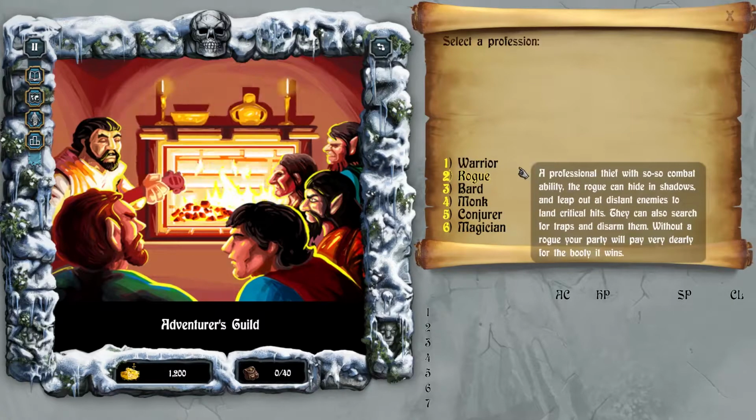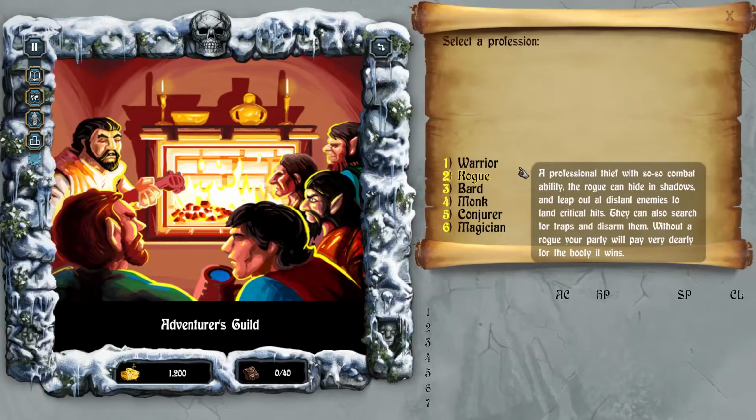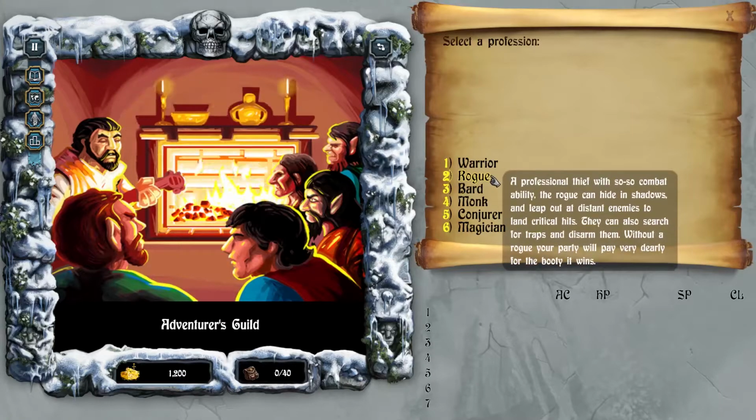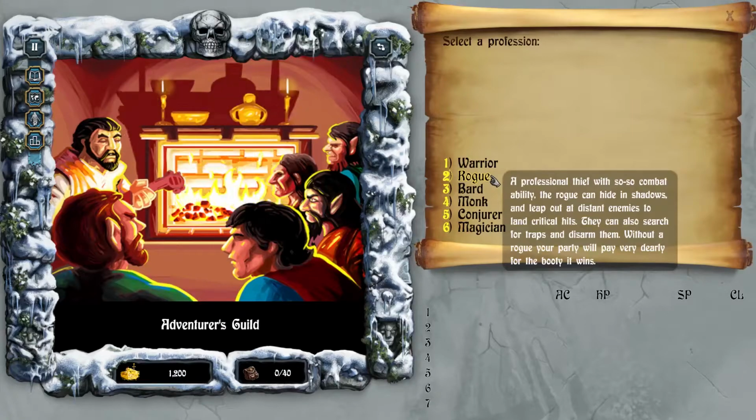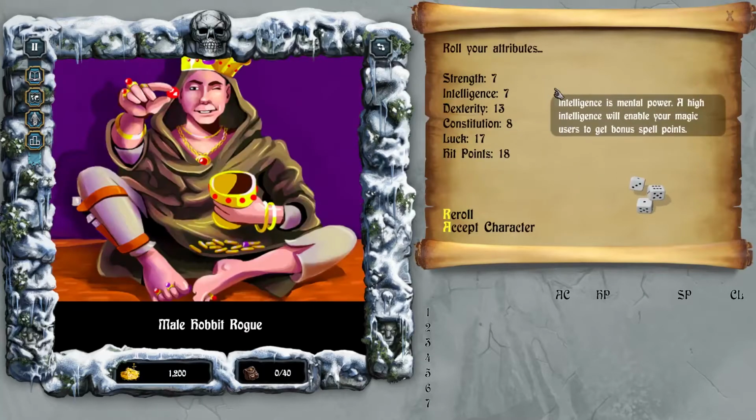Again, this game's not heavily visual, so you're not gonna see a guy walking around that's about half the size of other guys. It's just more stats based or imagination based. But yeah. Professional thief with some combat ability. The rogue can hide in shadows and leap out at distant enemies, landing critical hits. They can also search for traps and disarm them. Without a rogue, your party will pay very dearly for the booty it wins. That's what our job's going to be.